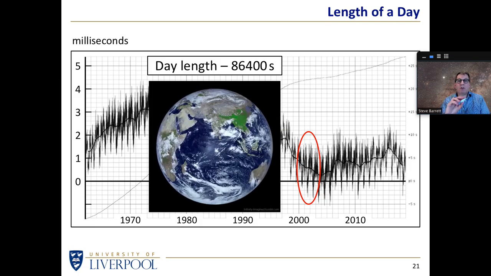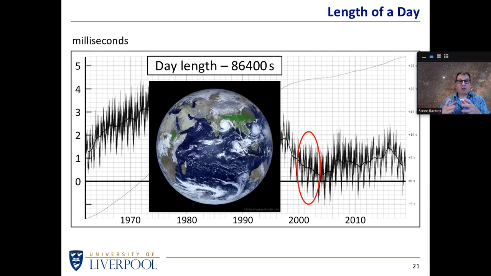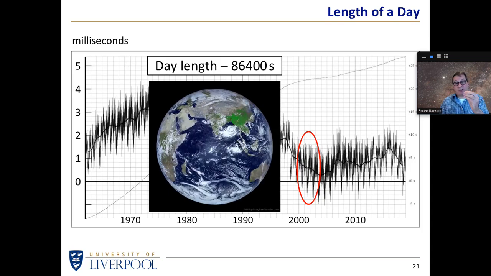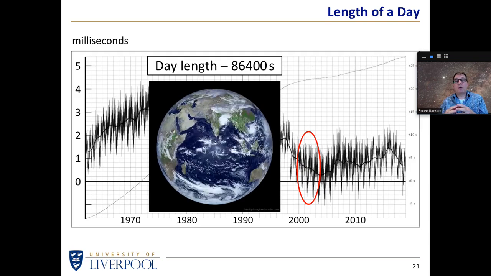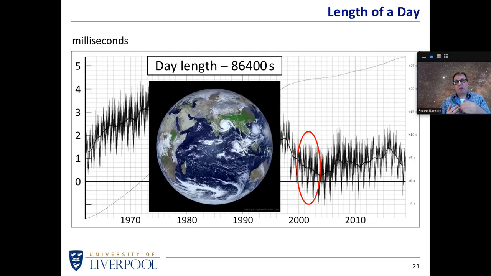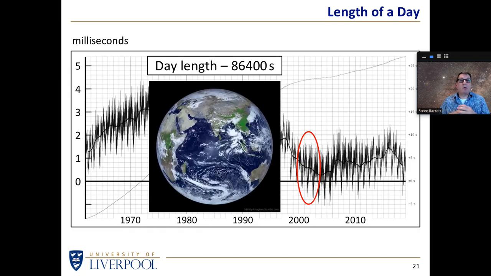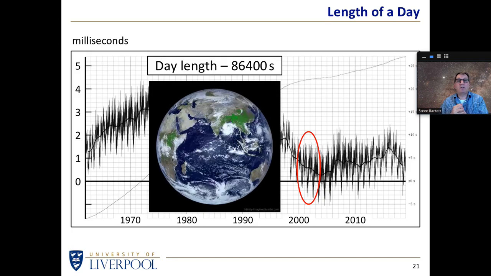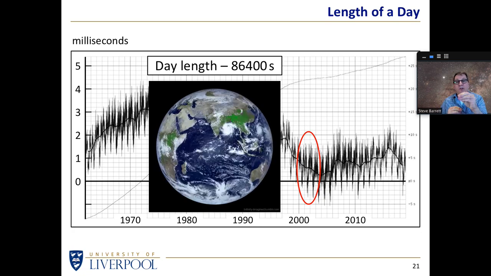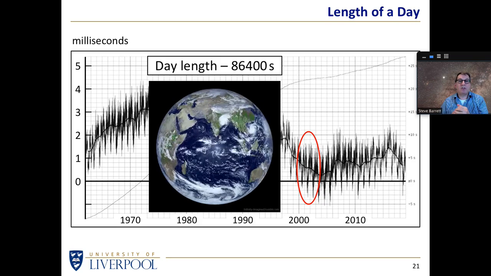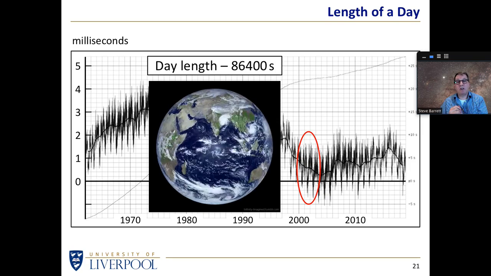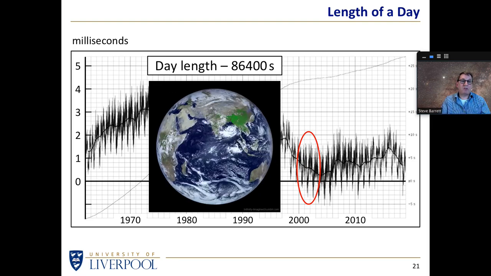So there's something about the way the earth goes around the sun that is determining a variation in the length of the day. And it was understood quite some time ago that that variation is due to the atmosphere of the earth. We're measuring the rotation of the solid earth, but if the air changes then the rotation of the globe changes because they are fixed by the conservation of angular momentum. That explains the sort of fuzz in that background curve.